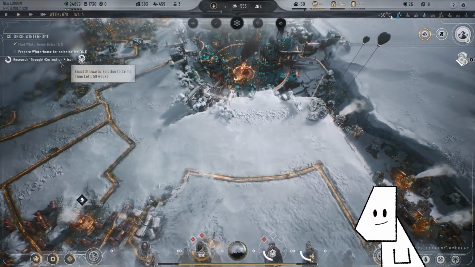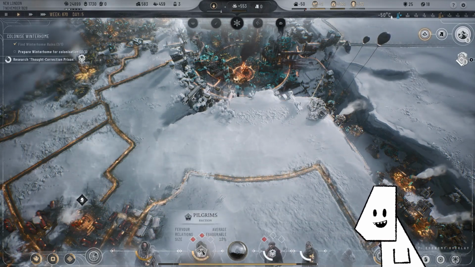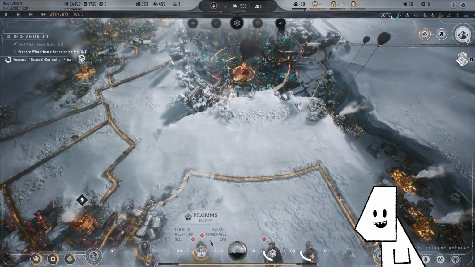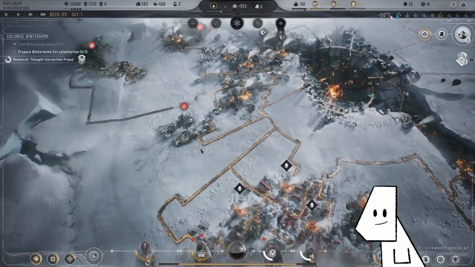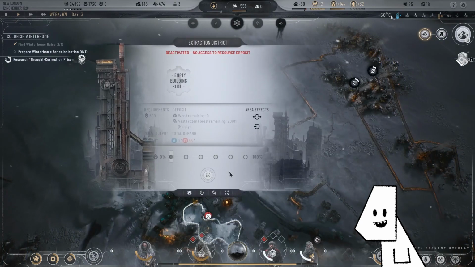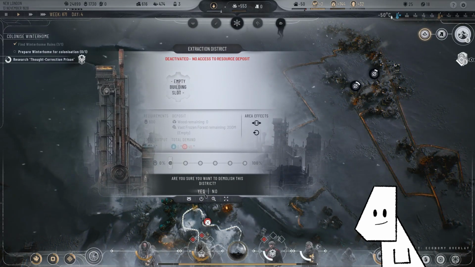Once we've done this, I think the stalwarts will be on our side a little bit more. I'm just worried that the pilgrims are going to kick off, because we've got two red. I think once that red fist sign fills up, that means that they're going to kick off. You don't want that now, do you? Why has this district been deactivated? Oh, it's got nothing in it. Okay. Get rid of you.